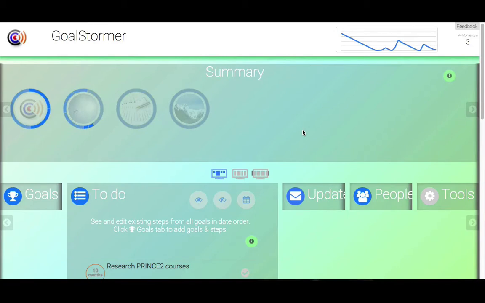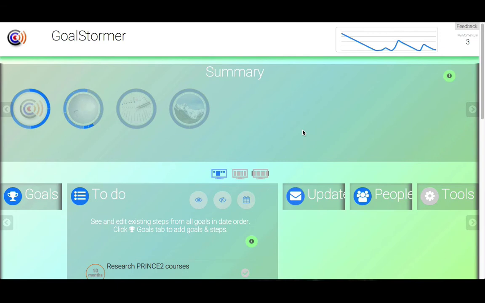I'm going to systemize my process by creating one or more goals in GoalStormer with steps as a user would see them, and then I'm going to save those goals as templates which I can then share time and time again with users. So let's imagine that I'm using GoalStormer and my step-by-step process is going to cover getting my first piece of poetry published and generating some income for me.